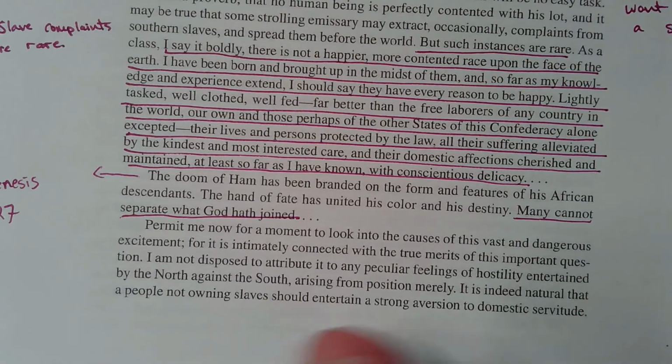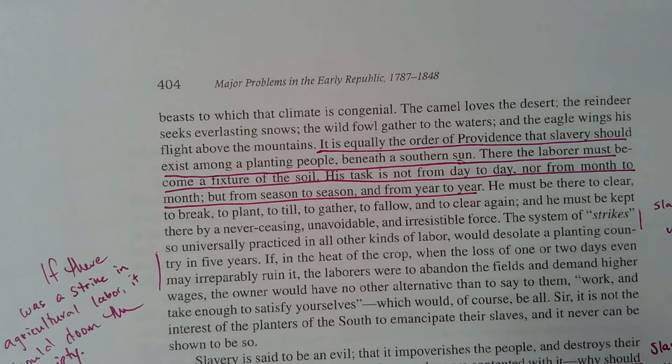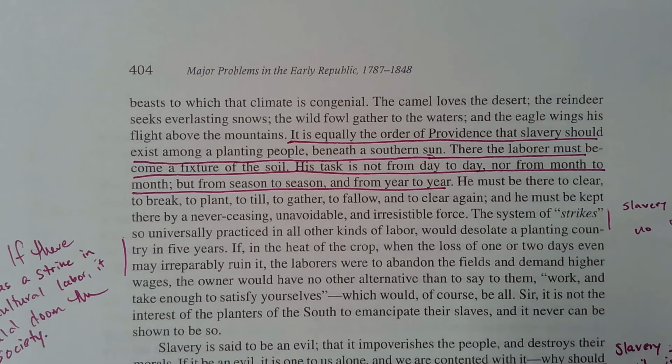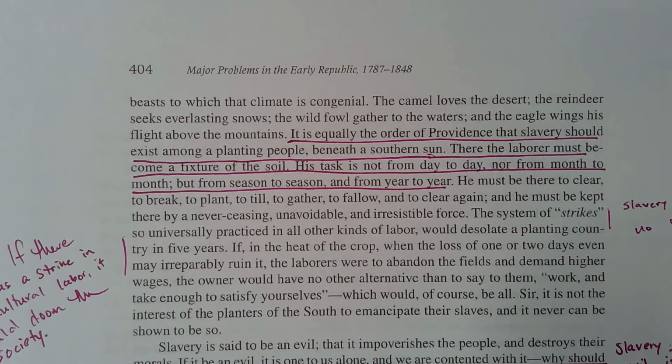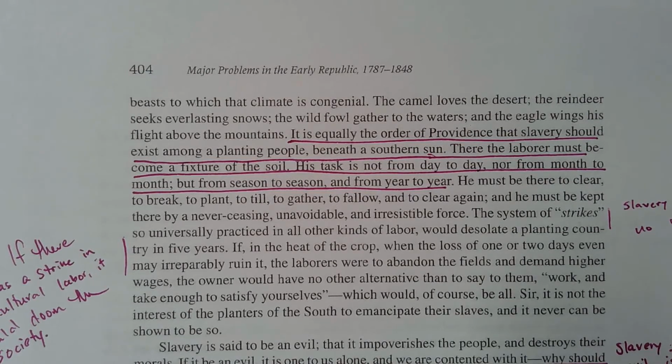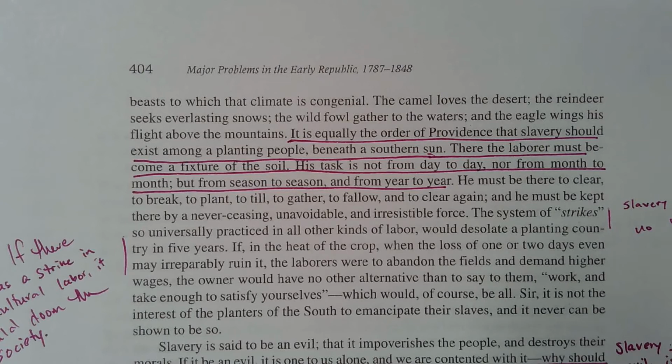All right. He also says, look, we have recognized that slavery is just a part of natural law. That God has made slavery to fulfill the needs of agricultural people. And he continues the argument and says, well, look, if we had a strike in agriculture, the society would die because nobody would eat. I struggle to see the merit in the argument here, because the people who are enslaving slaves, why can't they go out and farm their own food? But he's saying, look, we have to have this kind of labor because if we don't, then society is going to collapse.